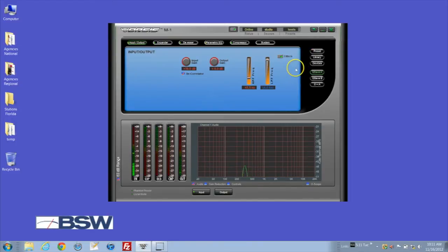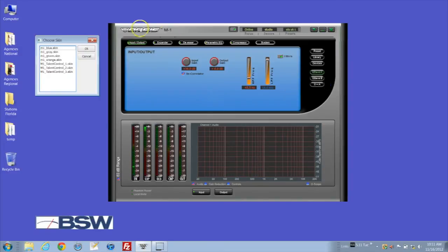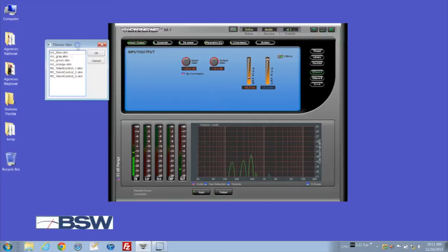The buttons really kind of help us categorize things, but it's just as easy anywhere on the window here to right-click and access those same menus. The first thing is About, of course, which just tells us the version of the software, center window. These are really not that critical. Choose Skin, that's critical. If we do that, you'll notice, at least as I record this, the M1 is shipped with four of these skins.